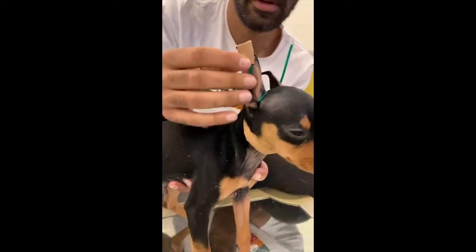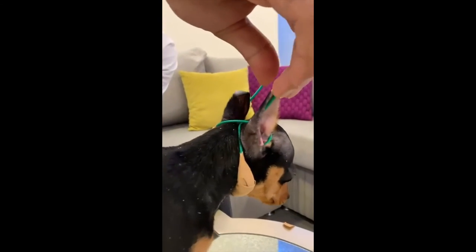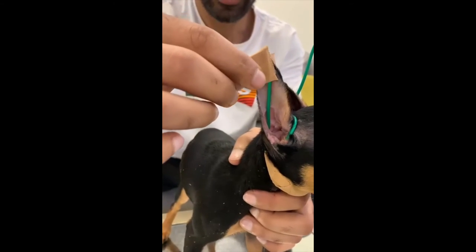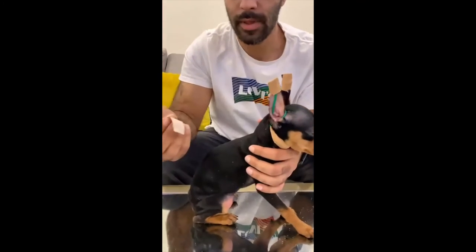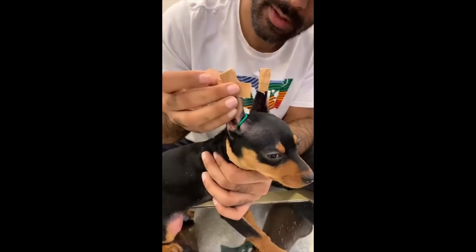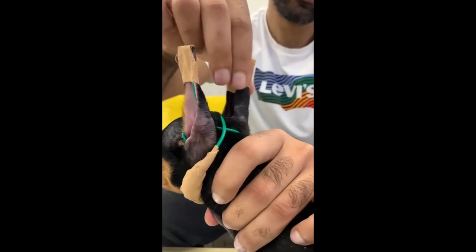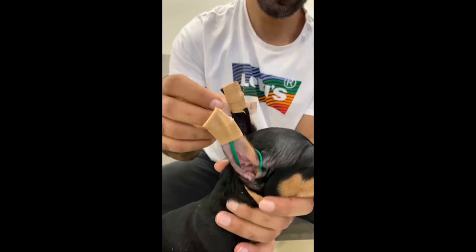I don't like to put the sticky part on the hair, so just like so. Stick the tape — try to stick it together from the side, stick it together from the back also, gently, not too hard. Then put the other tape piece like so. At the end, make the last piece touch half on the tape and half on the ear. Also half on the tape, half on the ear.